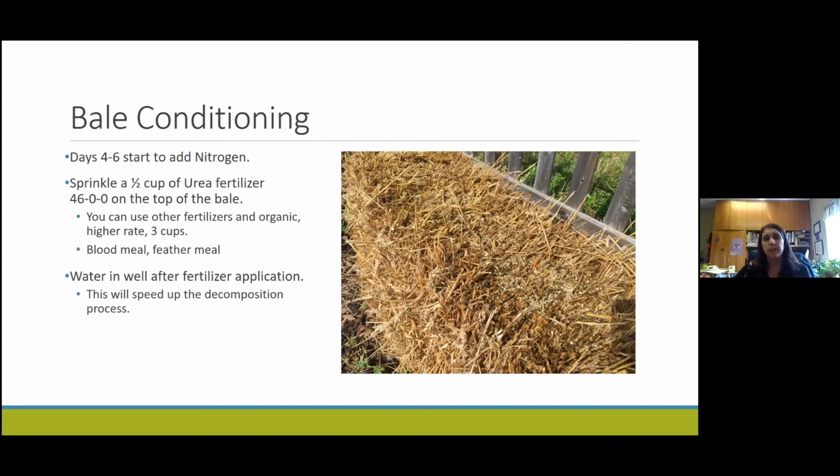The organic fertilizers you're going to want to use at a higher rate. And there's some, like blood meal, feather meal, there's some that you want to stay away from, like fish meal. It'll work, but I'll explain a little bit about the disadvantages, why you might want to stay away from that one. But water them well after the fertilizer application, and this will start to speed up your decomposition process. But you don't want to water them at this point to where they're going to be leaking out the bottom anymore. But just, they're well saturated.